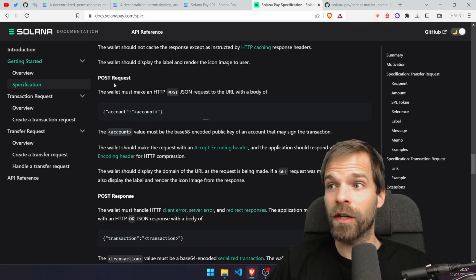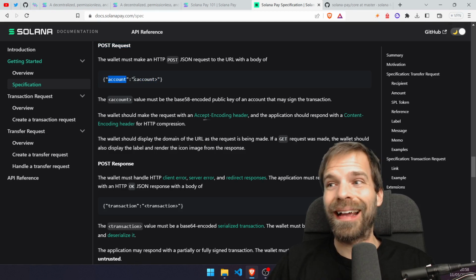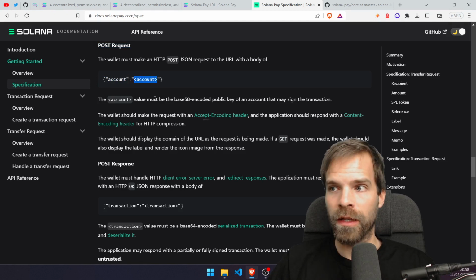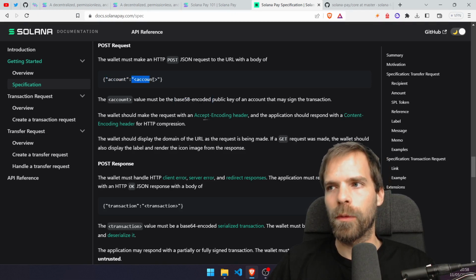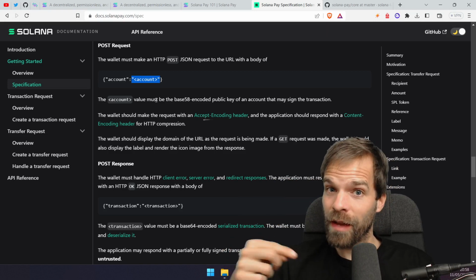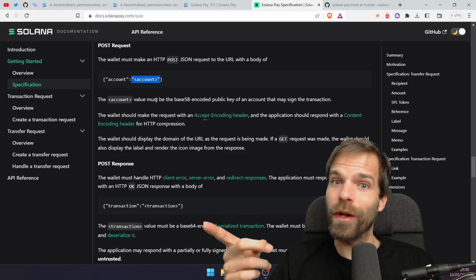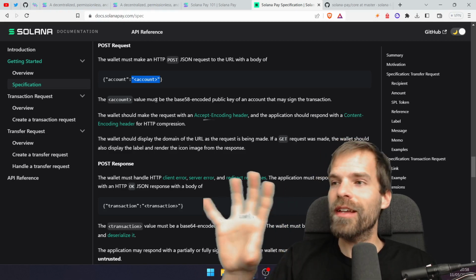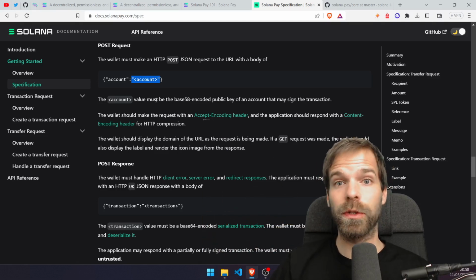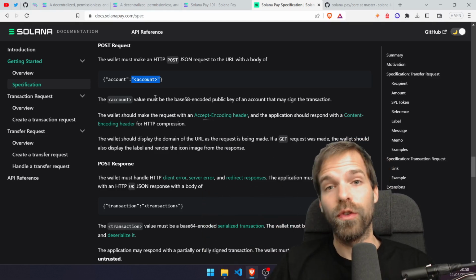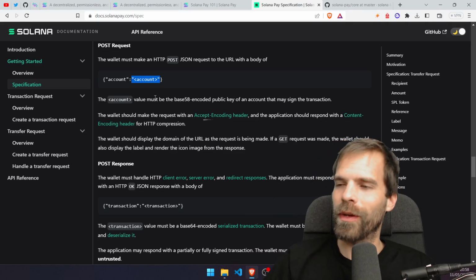And then the more interesting part, the POST request. In the POST request, by the way, we add some data, account, and then our public key in base 58. So a classic public key, account, colon, our public key, such that this time the merchant knows my public key because they need to know in order to build the transaction. And that's what makes this so much nicer and more flexible to work with. In that case, the merchant will actually know. So they will be able to also sign the transaction already. But we're getting ahead of ourselves.